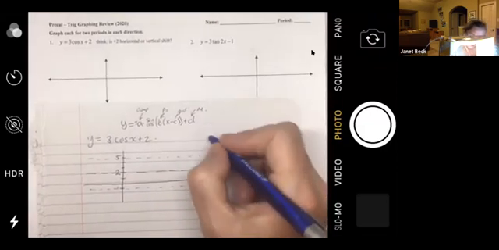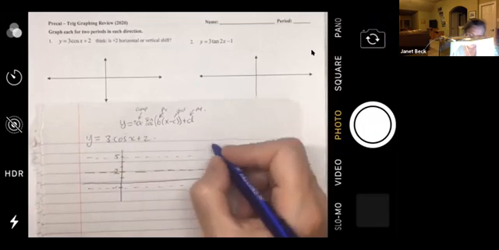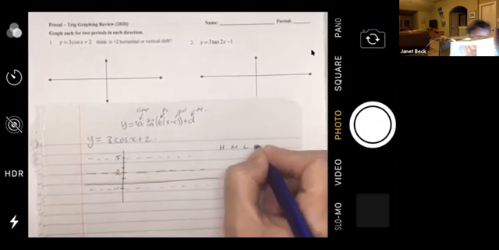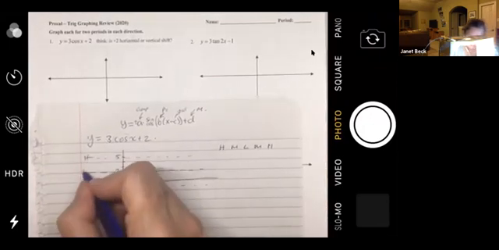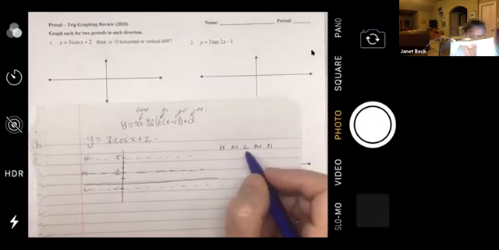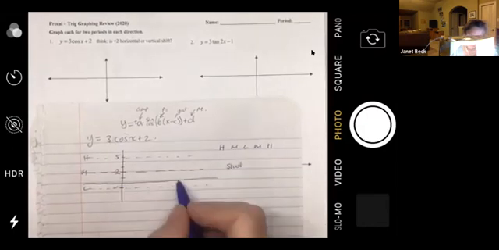And we're going to graph the pattern, and we're graphing cosine. The pattern for cosine is high, middle, low, middle, high. So that's which of these lines to use: high, middle, or low. You've got to know these patterns. Then we look at the start. So where will we start?